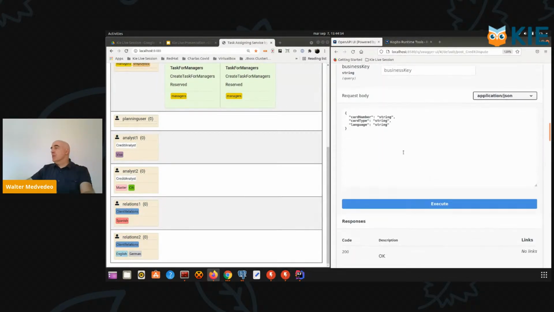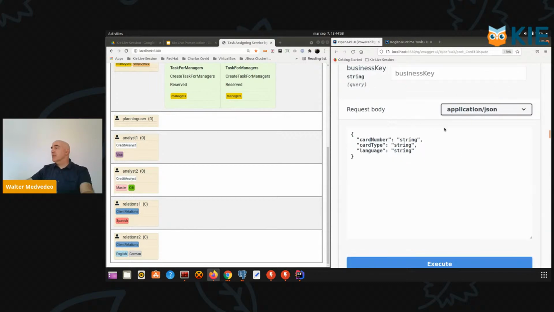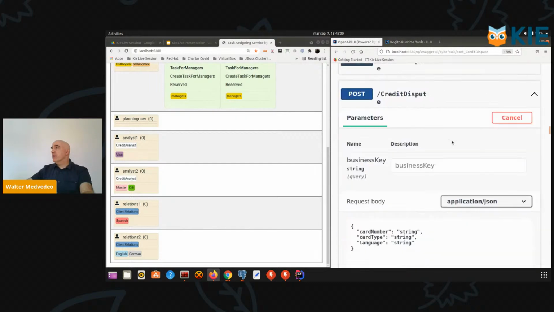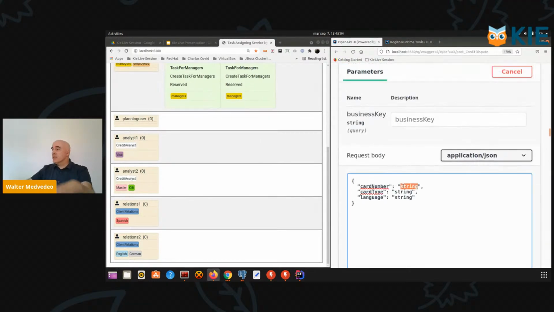So this is what I was referring to. These are the input parameters for the process, right? I will create an instance of the credit dispute process, and say that this process is for Visa, and that I want my communications in Spanish.